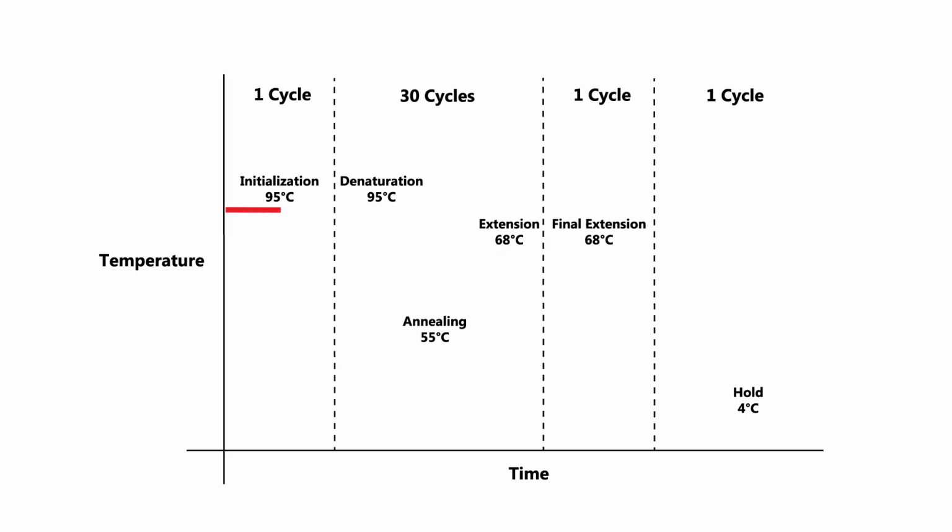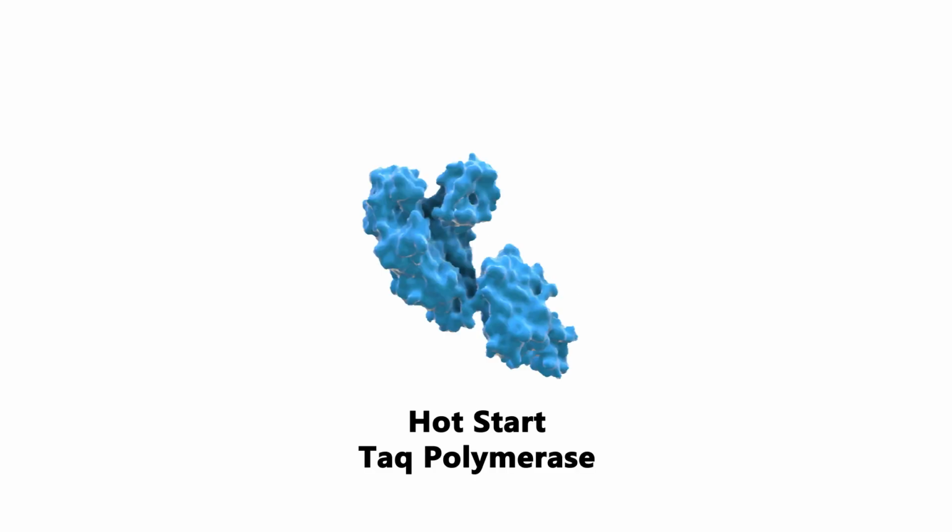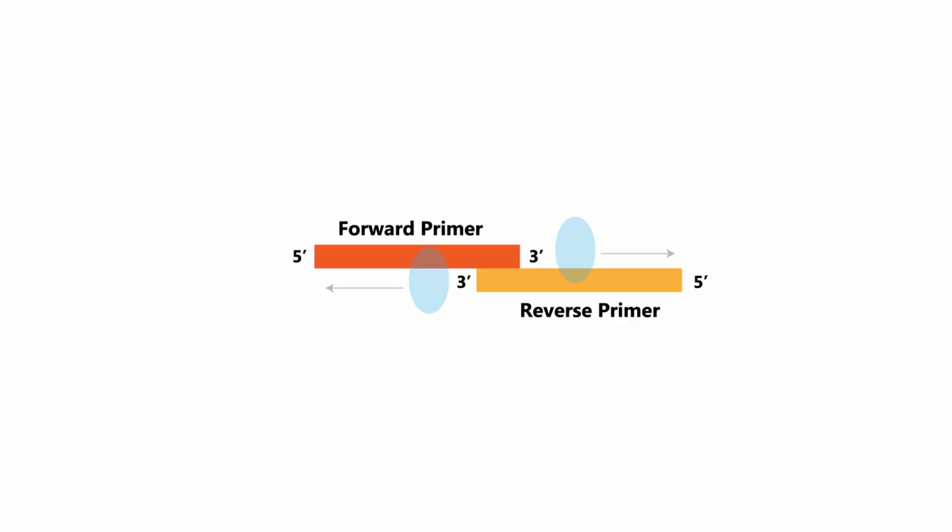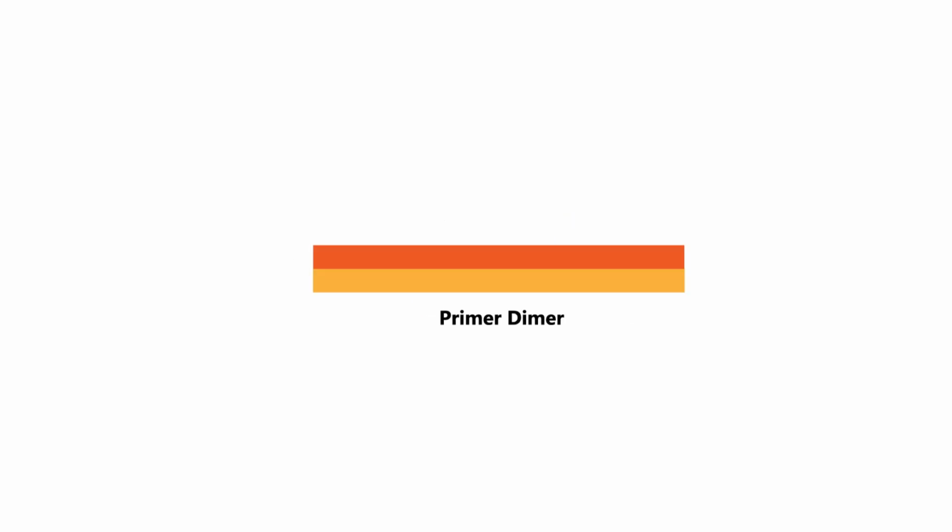This graph shows a typical PCR thermocycling profile. The first stage is initialization at high temperature. This step is important to activate hot start DNA polymerase. In the presence of high heat, only then will enzyme activity begin. Using hot start DNA polymerase prevents primer-dimer formation at room temperature. Primer dimers are formed when complementary bases anneal to each other and polymerization occurs, affecting the yield as fewer primers and polymerase are available during the reaction.